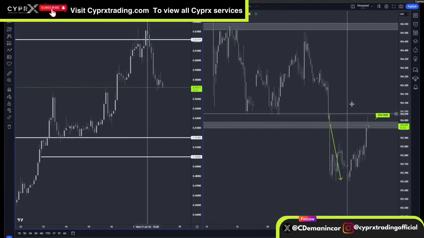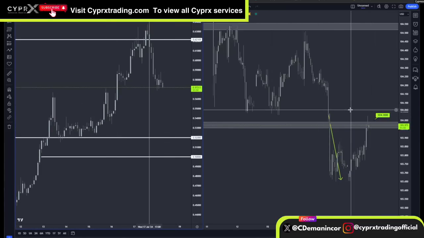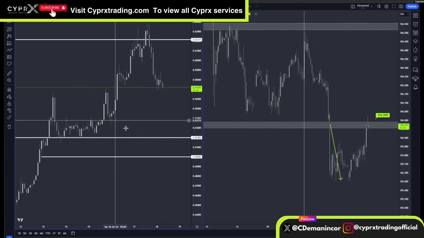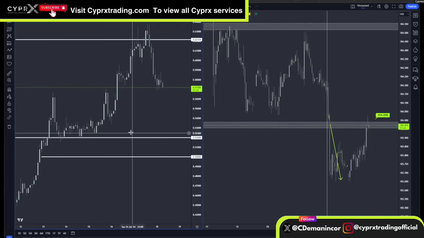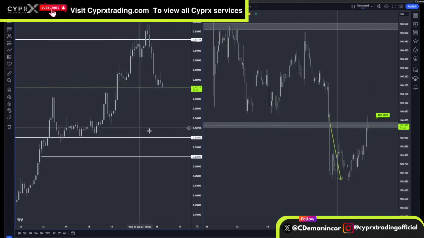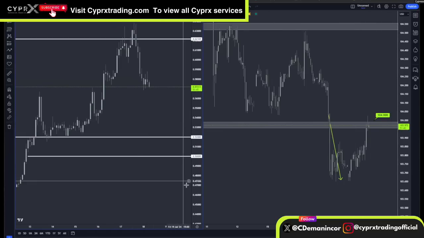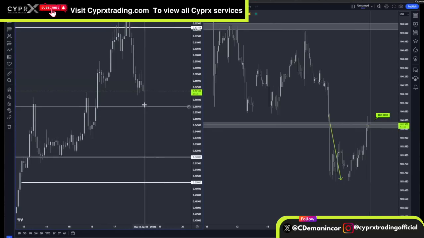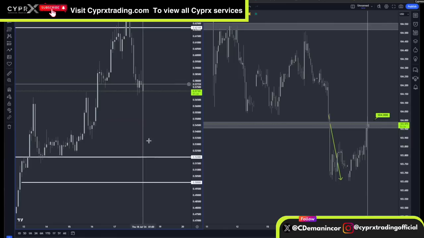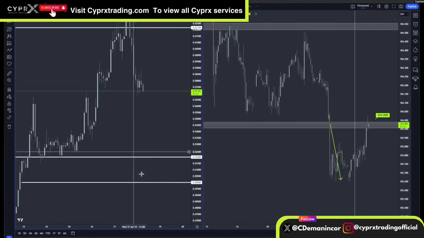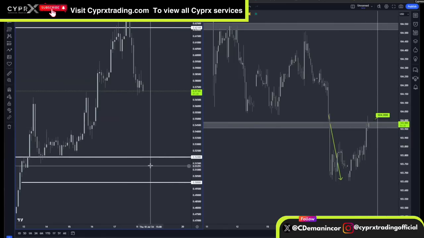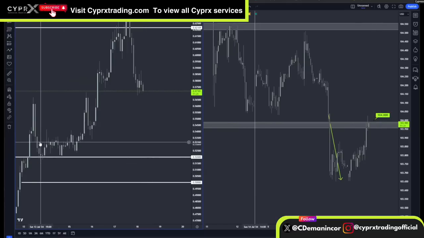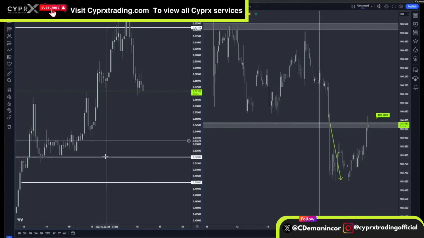So if the DXY does break above the 104 key psych level and makes its way back up into the mid 104s, I'm projecting that that is going to inversely correlate to more sell pressure on the digital asset XRP and put us down here with our first bearish targets and a retest and a revisitation of the 52 cent to 50 cent range as our first bearish areas of interest for some possible dollar cost average positions or reaccumulation of orders at a discounted price to better situate ourselves for some buys.